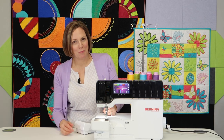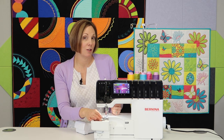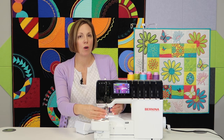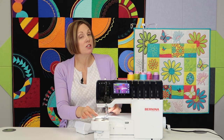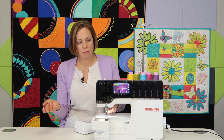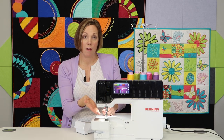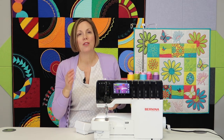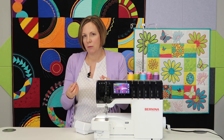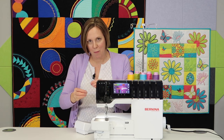These next couple of things are minor but I love them. I'm going to lift up the presser foot and show you that you can swing out the presser foot and swing it back in, giving you even more room for your hands and fingers as you reach in and adjust where a thread goes. Swing it back in and you're ready to stitch. Bernina is also known for their presser foot lifter — it slides in the front here, and you lift and lower the foot instead of reaching behind the machine. You can do it with your right knee, like a commercial machine, giving yourself that extra hand as you maneuver fabric.